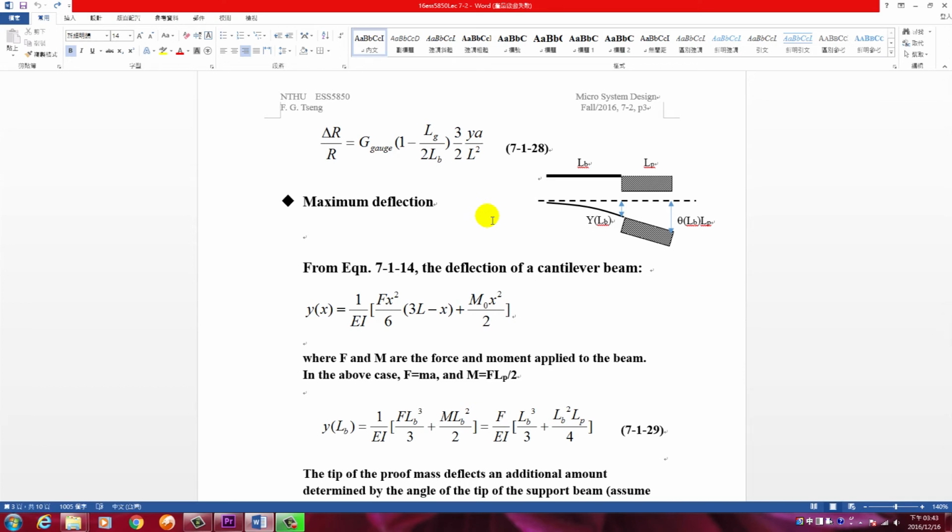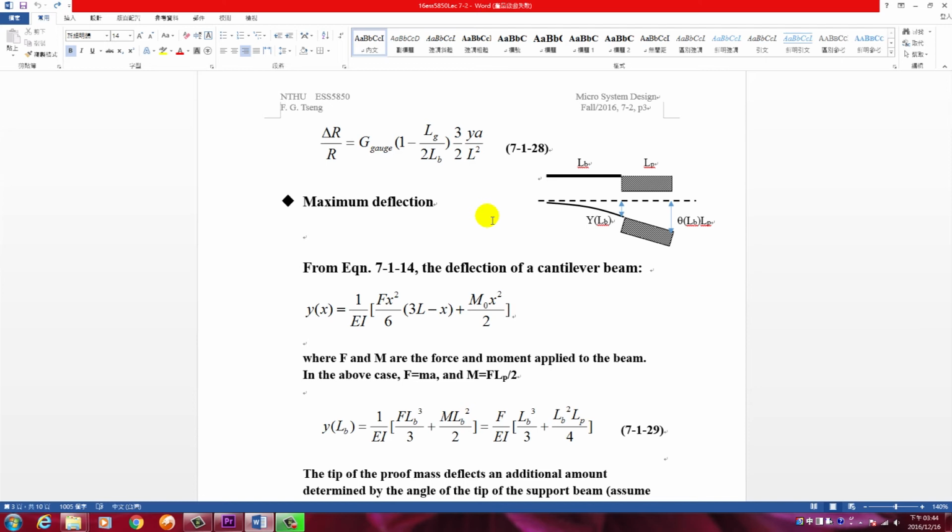That final result will be important not only for your homework but also for your second midterm. In the second midterm, we will give you those equations. You don't need to memorize the equation. I give you the equation, but you need to understand how to use the equation to do your final design. That's the important part. So you need to understand the meaning of each term and the effect of each term.